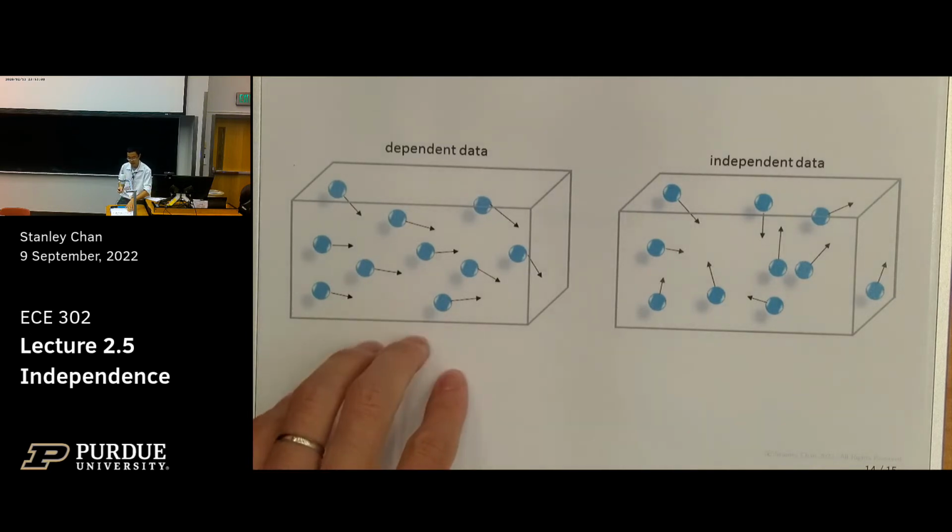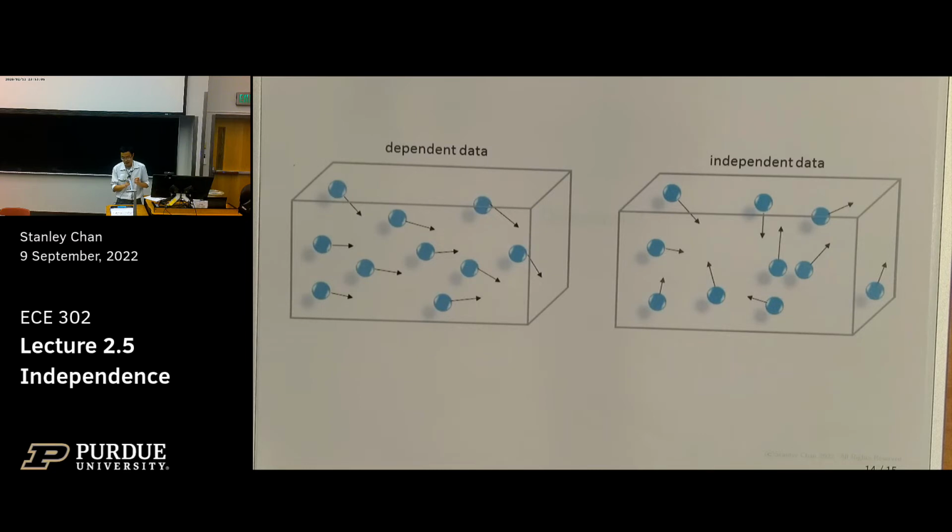Okay? In this diagram you have a lot of molecules. If you want to track everyone, it's going to be a nightmare. And there are correlations between molecules and molecules. Unless they're totally correlated, then you just look at one, right? But if there's some level of correlation, and you want to deal with the correlation between individual molecules, that's not easy. But if you assume that all the molecules are just randomly moving around, then you can just look at the statistical property. What is the average? That would be it to describe the event.